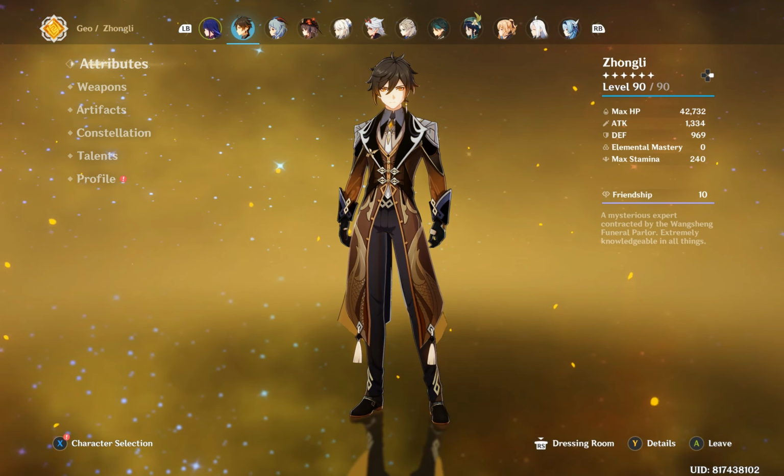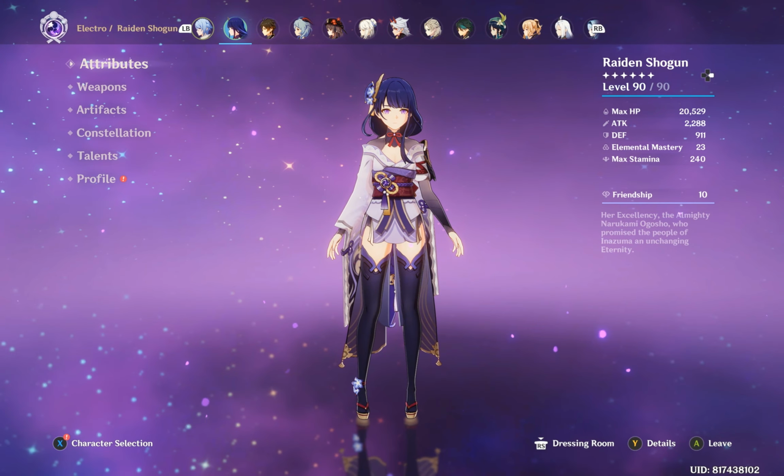Just FYI, I'm a little bit overkill, but it's okay, because the stats that I have are the best right now, even with this overkill ER. So these are the stats. Let's go on to the rotation itself. So my Ayato is C0R1.